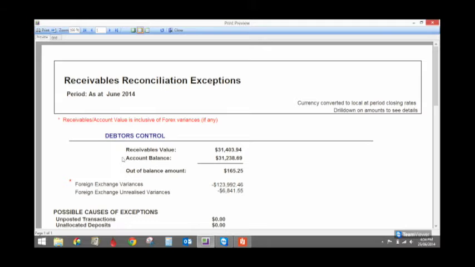And also on the flip side, the receivables value was greater than the account balance. So what it's saying is that we're not foregoing money. We actually probably haven't processed all the transactions perfectly. There's probably some people that have paid us, and for whatever reason, that payment didn't get allocated correctly to their account. So that's the next best thing, if there's a variance, making sure that that variance is consistent.